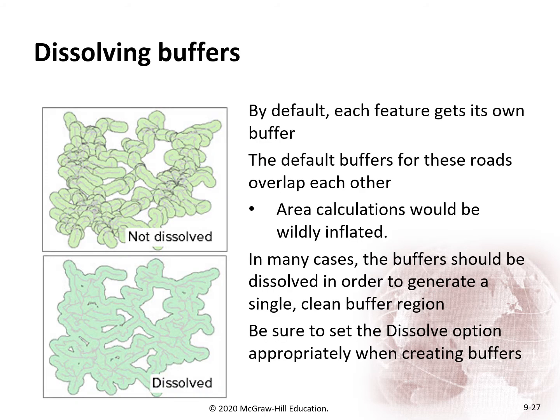Or you can just wait till this slide and see that when you dissolve, it basically dissolves, whereas in the one above, each segment gets its own buffer, and if two segments, for example, overlap, if the buffers overlap, they're still individual buffers. But if you dissolve them, instead of having all those goofy looking buffers at the top, you have that sort of one big buffer at the bottom.